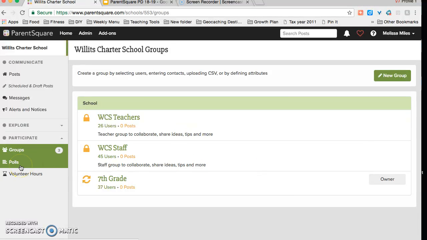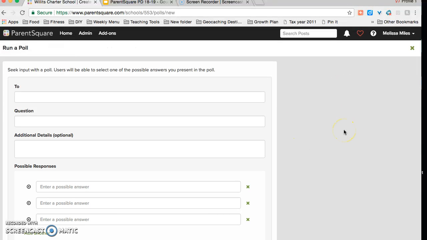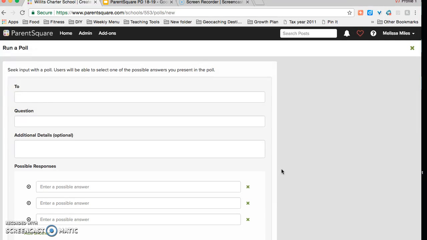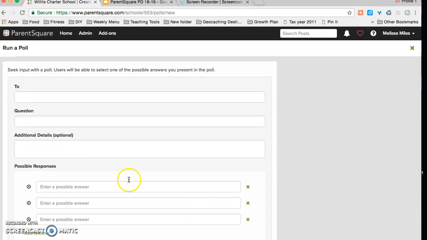Another tool over here under Participate is polls. This is a tool that I didn't actually use last year, but it could be really useful. They have items like this in Google Classroom, and it would be nice to get parent feedback if, let's say, you're trying to schedule a field trip and you want to know what date you'll be able to get more drivers, or if you are curious about parents and how they are dealing with homework load, if they need more support with that. This is a great place to come and ask them for feedback.